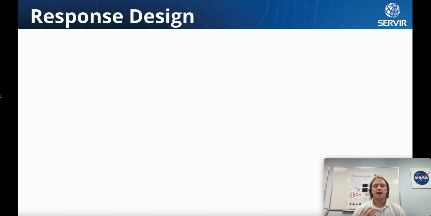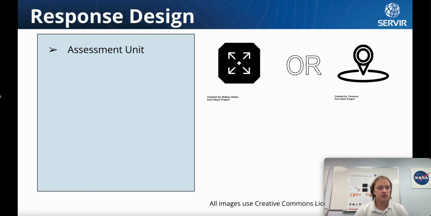Your final step when planning out your project is going to be developing what's called a response design, which refers to the protocol that you will undergo when interpreting the imagery and classifying your assessment unit. So your assessment unit refers to the area that you'll be classifying as one land cover class at each sampling location. So first you have to decide whether you want to use an aerial-based assessment unit or a pixel-based assessment unit. So a pixel-based assessment unit refers to the fact that you will interpret the land cover only at the very specific pixel at which your sample is located.